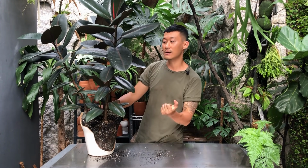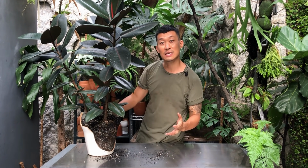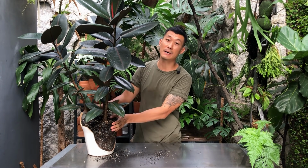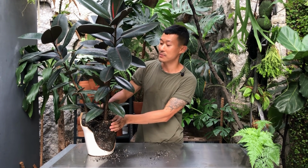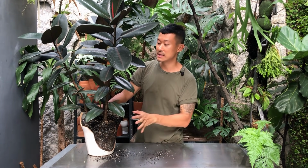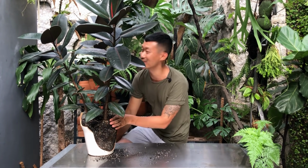And of course, next we're going to talk about watering. The more light you give it, the more thirsty it will be. So adjust your watering according to the light level you're giving it. And also make sure that the potting mix is bone dry between watering. So you can do that by inserting a finger or you can use a moisture meter because this plant is prone to overwatering. And the sign of overwatering would be, sorry, I need to scratch this.